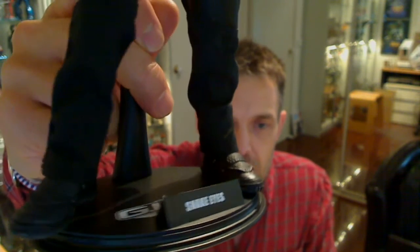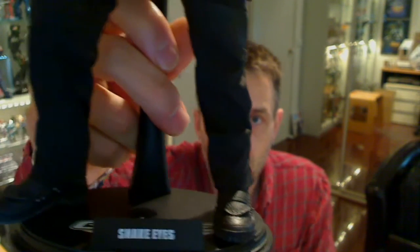So G.I. Joe stand, again, great stand. It goes with all the other ones I have. I can't stand these other ones they make. Pain in the ass, but great looking figure. Let me show you in a little more detail some of the bits and pieces on it.